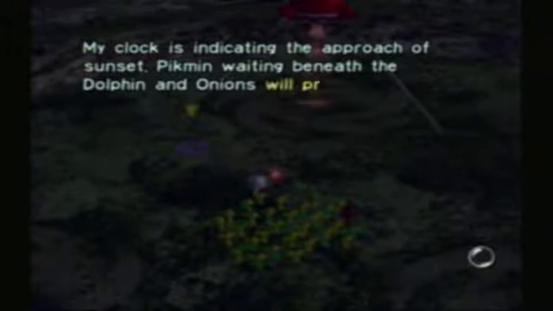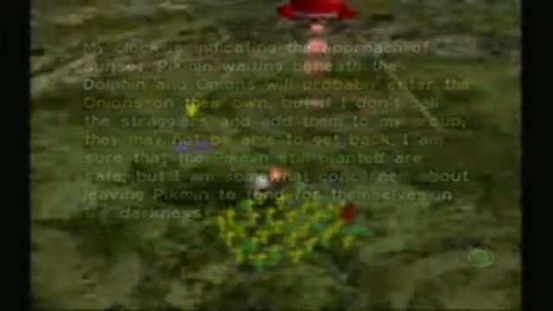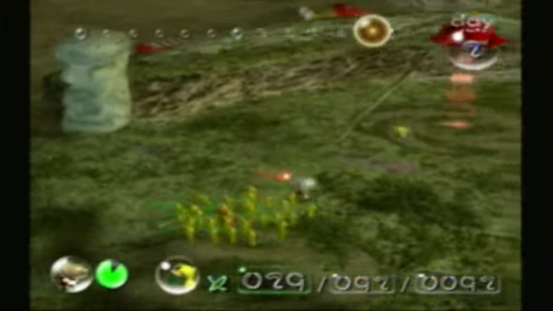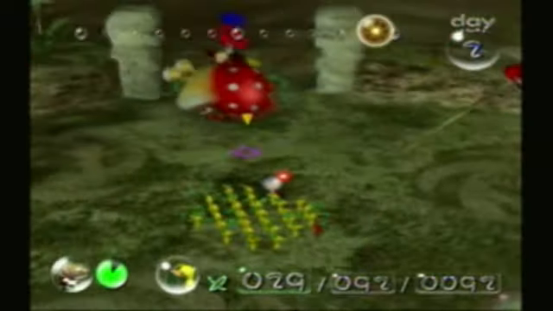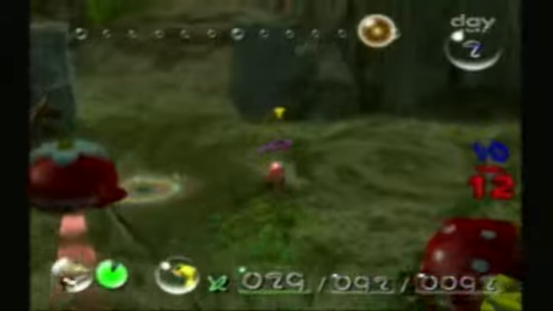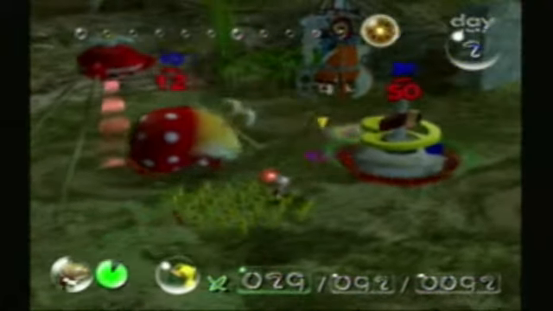Oh, I don't care. My clock is indicating the approach of sunset. Pikmin wait beneath the dolphin onions. We'll probably enter the onions on their own. But if I don't call the stragglers and onions to my group, they may not be able to get back. So Pikmin that are still playing at the end of the day, you can pick it the next day. However, if you leave any Pikmin outside of your bases or out of the onions, except if they're in your group, they will get left behind, and they will meet a gruesome fate, and hopefully I do not leave any Pikmin behind this run, because personally I hate it, and I find it embarrassing.